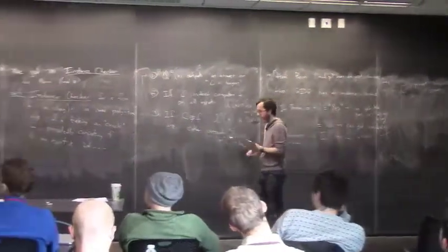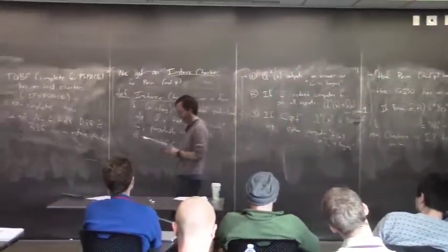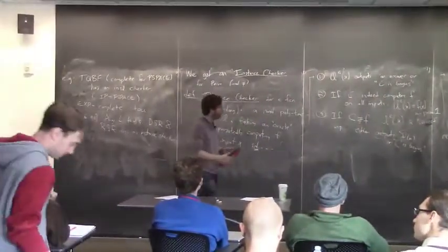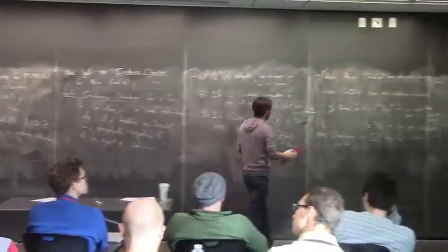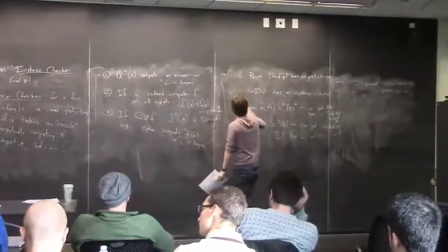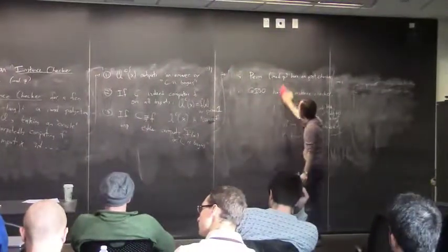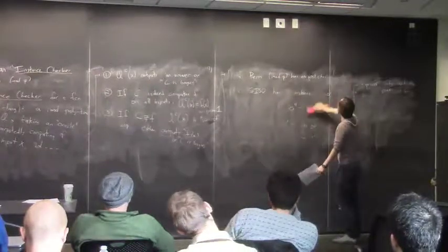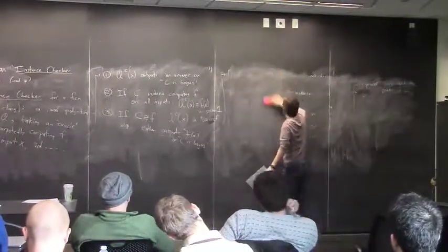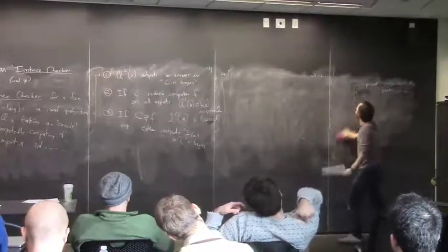Okay. Great. So let me tell you a cool thing about instance checkers. I mean, it's cool just to have one, as we saw for graph isomorphism, but they're also useful in complexity theory, in large part because of the following theorem.